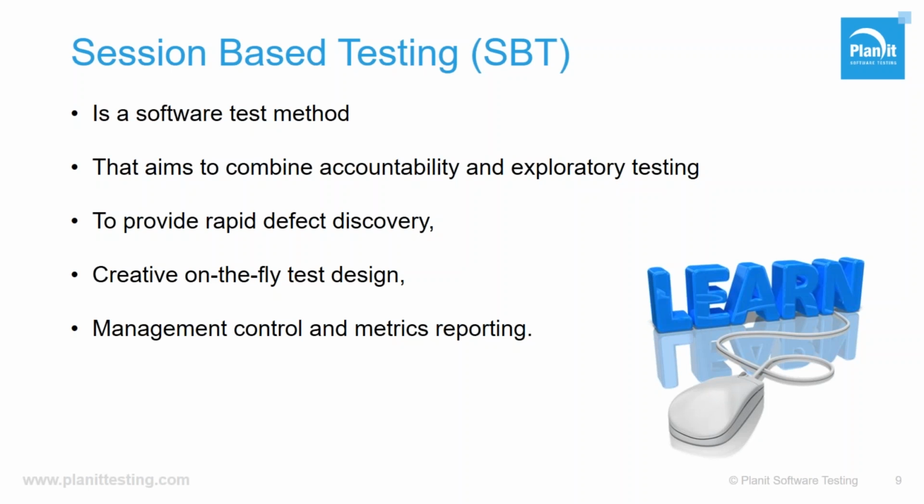So did we cover everything we needed to do during that session? Did we make sure that any new areas were documented? If we found new areas, so let's say we found a defect, and we all know where we find one defect, there's likely to be a cluster of other defects. So maybe we might want to make that our next charter. It also allows for management control and reporting of metrics on the back of that session. So that's a good technique that I would suggest you do for best practice in your Agile testing.